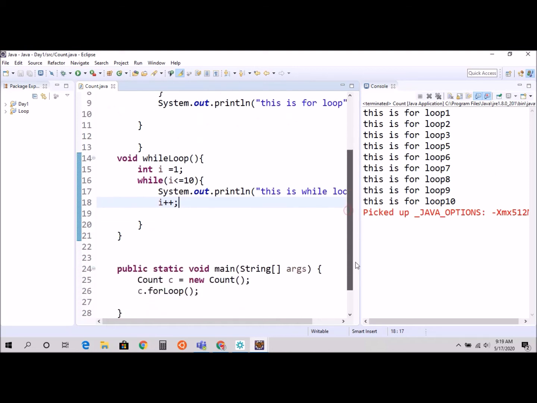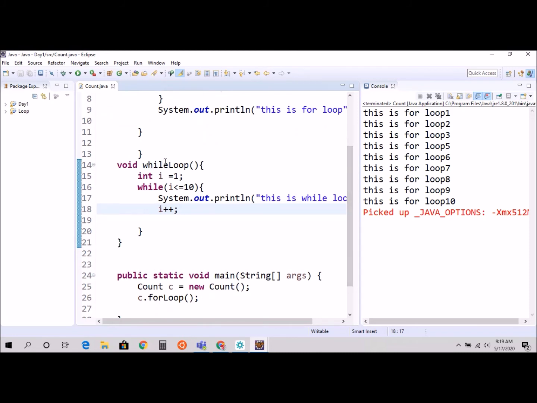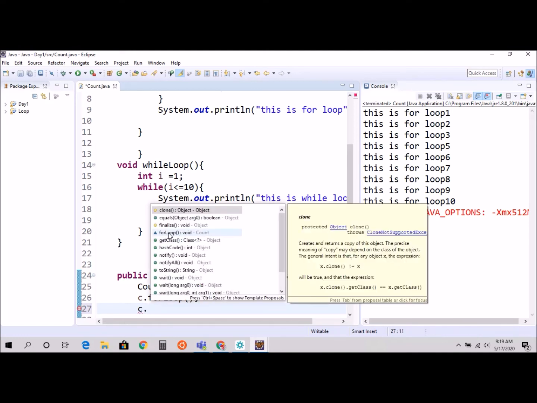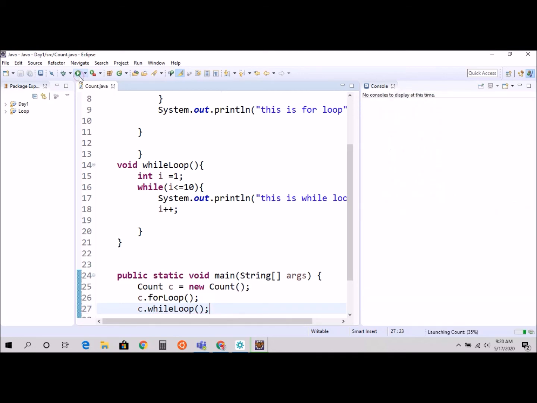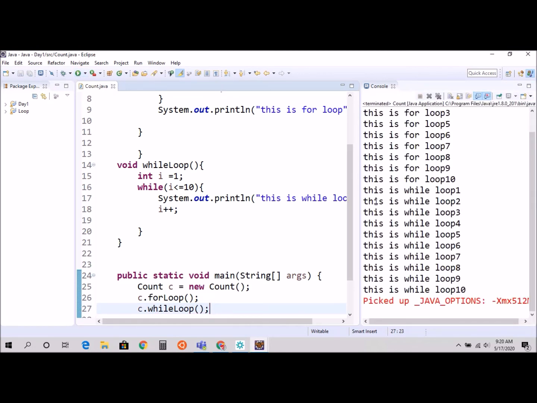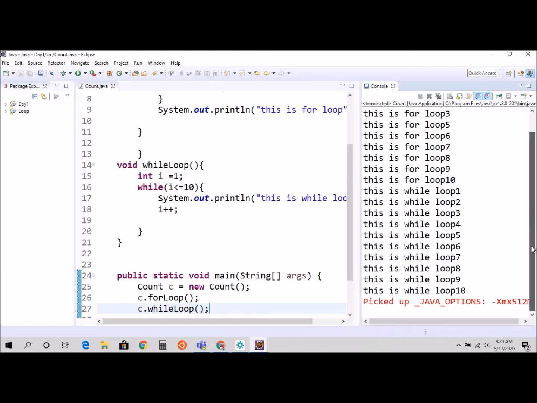Okay, since we added a different method for the while loop, let's call this method: c.whileLoop(). And now it printed the while loop: 1 2 3 4 5 6 7 8 9 10.